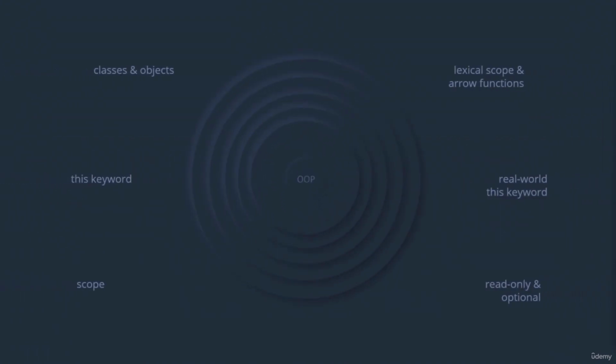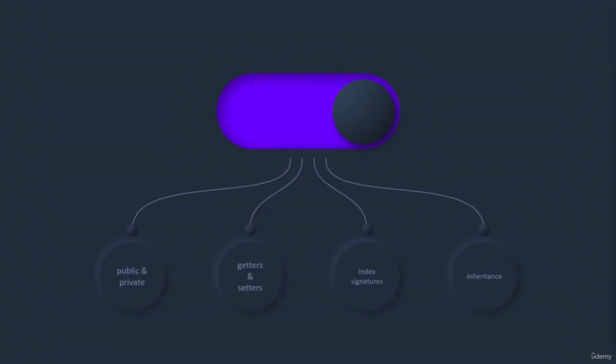Right after that, we're going to talk about the most important concept in our course, that is object-oriented programming. There is going to be a complete section, a lot of lectures, and we're going to dig very deep into this topic. And we are going to talk about these ideas as well. So you saw some of them in the previous slide. In this one, I'm just showing you what other concepts we are going to talk about in our object-oriented section.